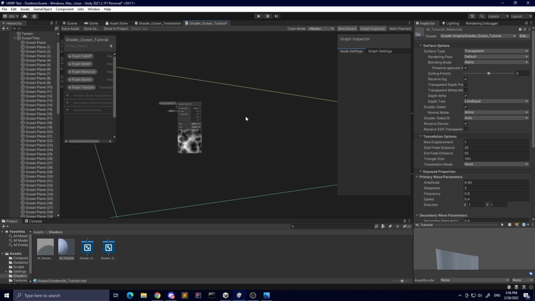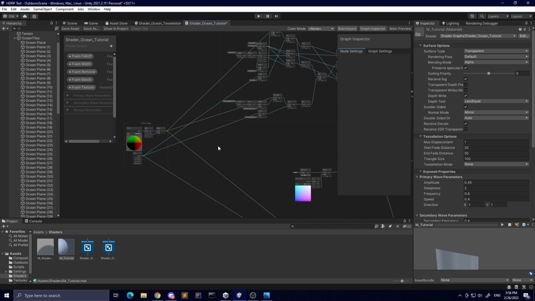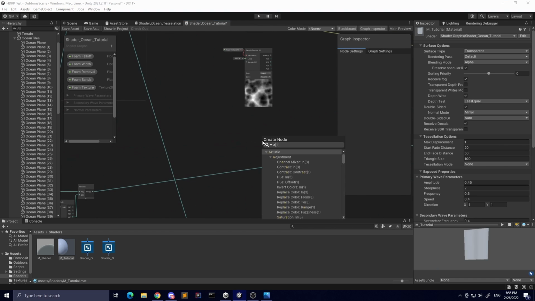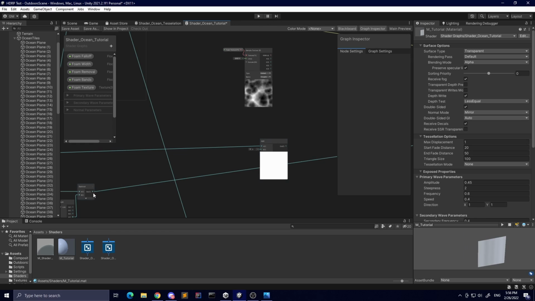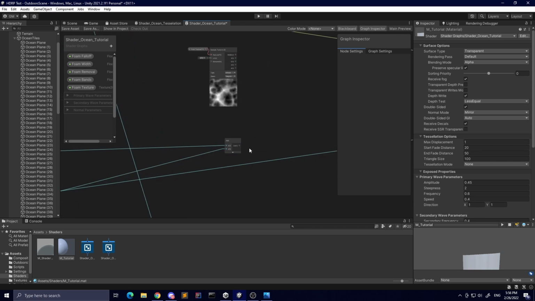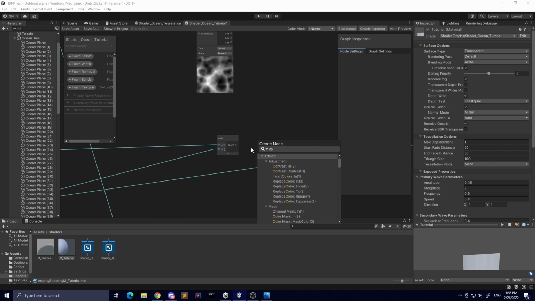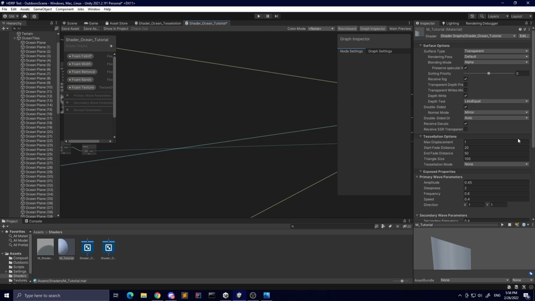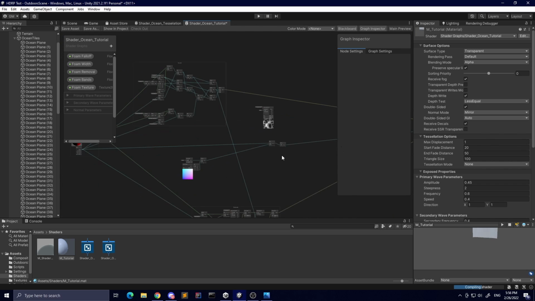So if we want to visualize that banding effect, we can just take our time variable, add it to the depth, and then we'll just take the cosine of that, and we can output that in our base color.